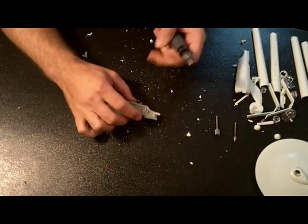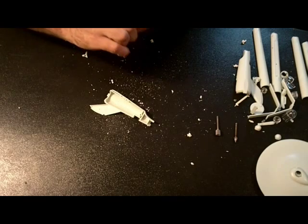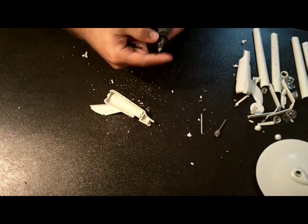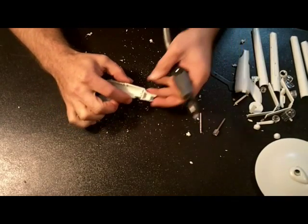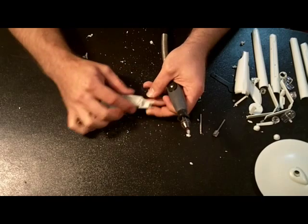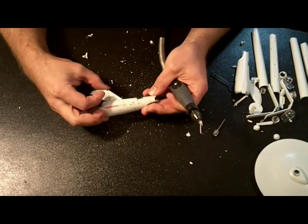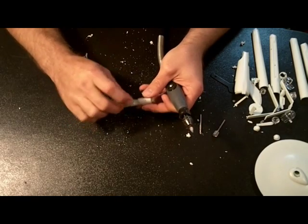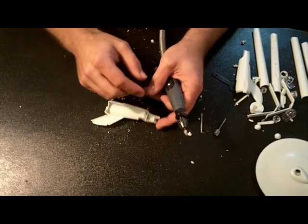Alright, now we're going to take out just this little piece here, and we'll be done. Switching bits up again. We'll use this one, it's more like a point, because I just need to take out enough of this to where I can run maybe a single LED in here and run the wires through here. And luckily there's no windows, but right here in this little part, all I have to do is worry about putting one little bulb here, and this will light that whole area up on both sides.